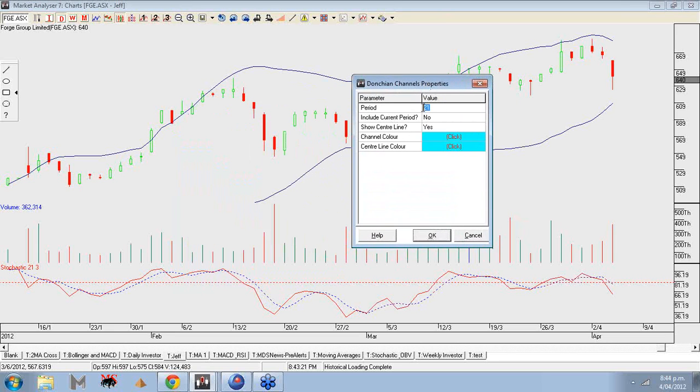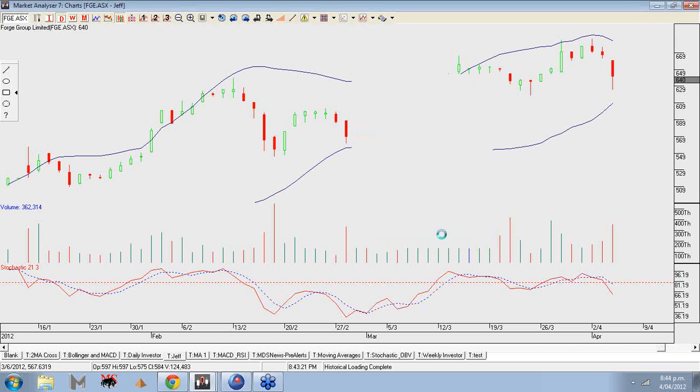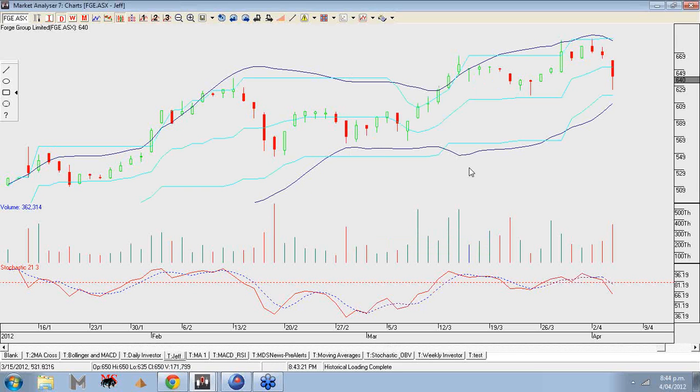The Donchian channel, we have a 15-period Donchian channel, and we're looking at showing the range over 15 days, the highs and the lows. And this is drawn now on the chart, and we've got the breakouts above the channel up through here, or a breakout through the lower levels of the channel.